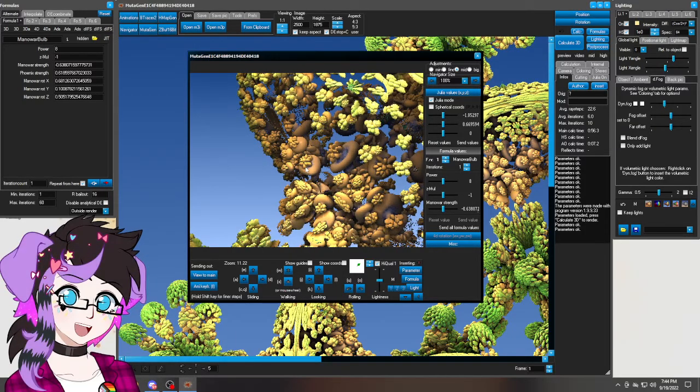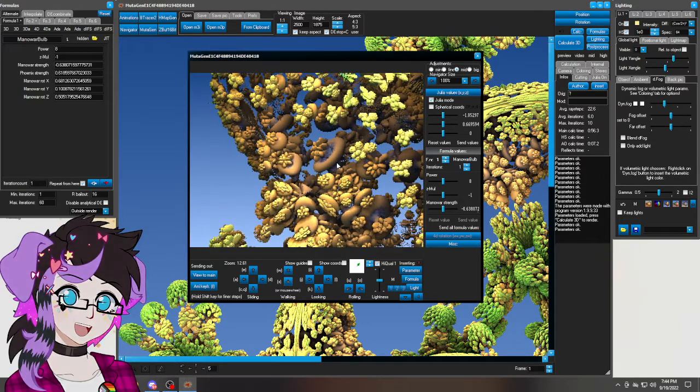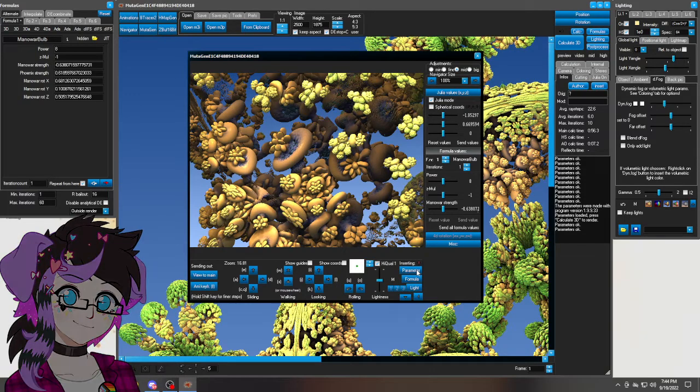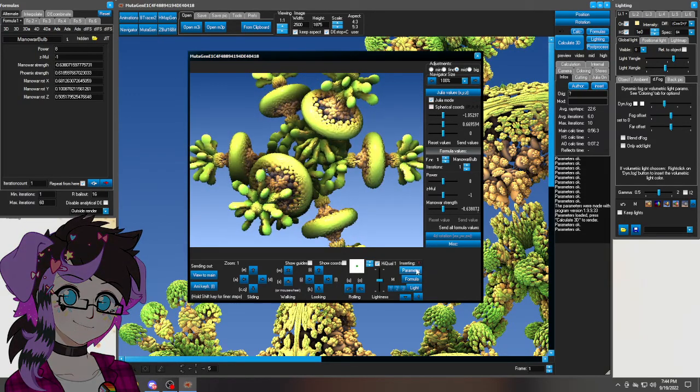You can also use your mouse wheel. As you can see, it's zooming into the particular spot I want. And then when you get to the spot you want, which I'll stop here, you hit parameter. Parameter actually takes it back. Open, close adjustment panel. You guys are seeing this for the first time as well.